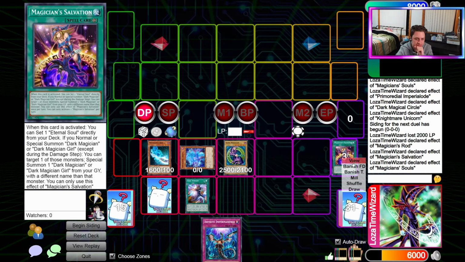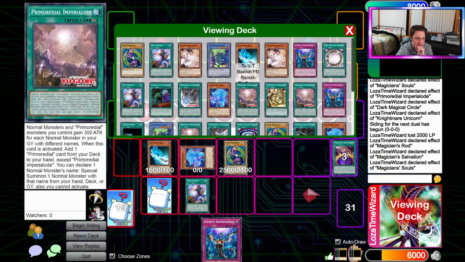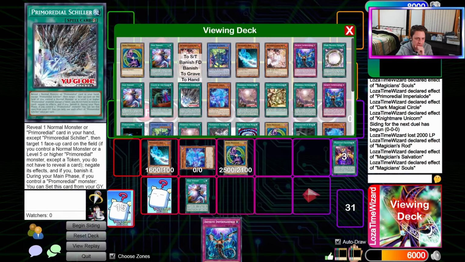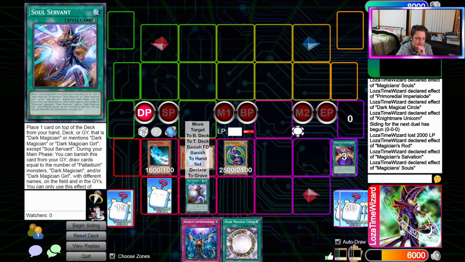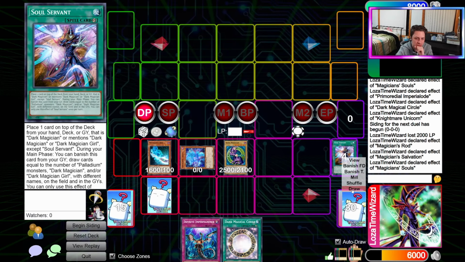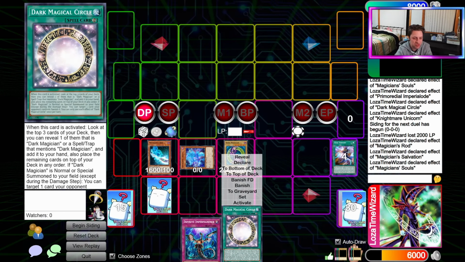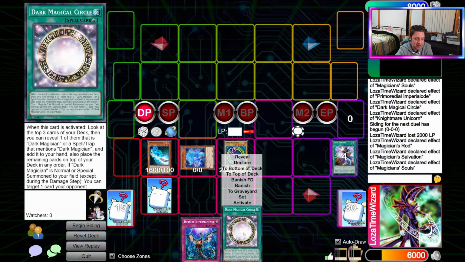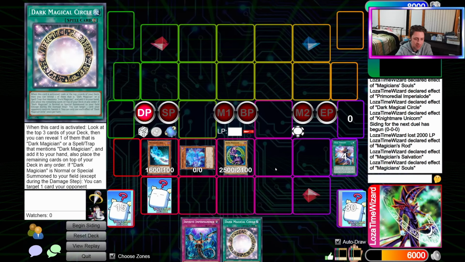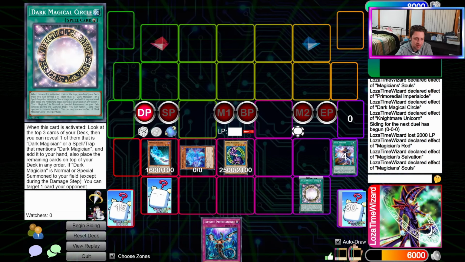Soul Servant's going to go and stack Magician's Circle. Dark Magical Circle, rather. And we're going to draw, yeah, into Circle off Magician Souls. You can then either go for the random draw 2 right here, right now, or you can circle first and see what you get. I'm kind of down to circle first. We'll see what we can draw it into.